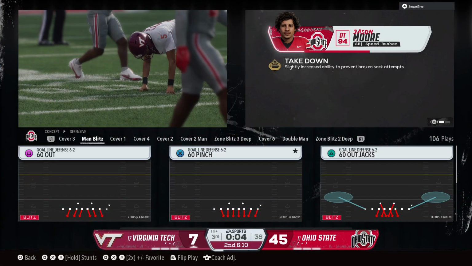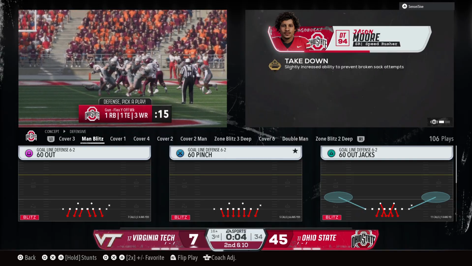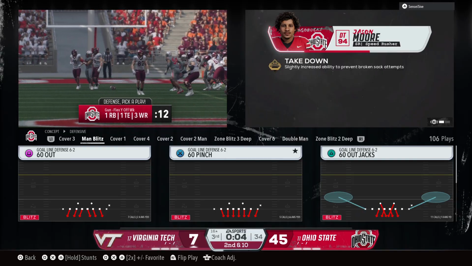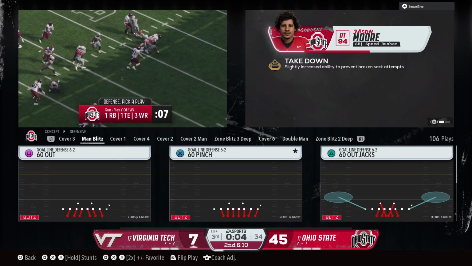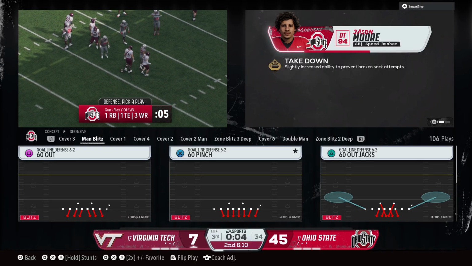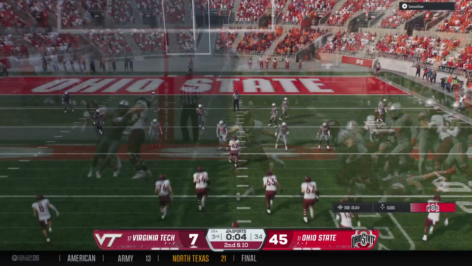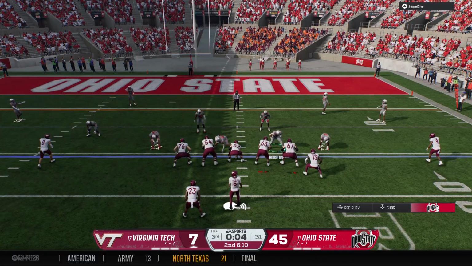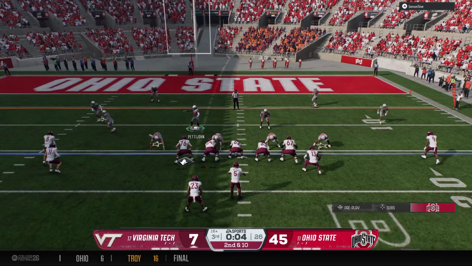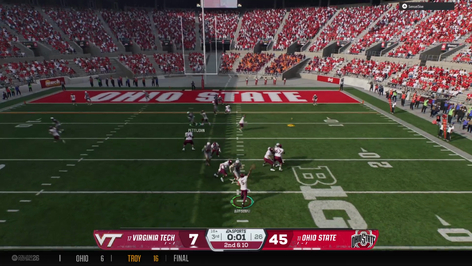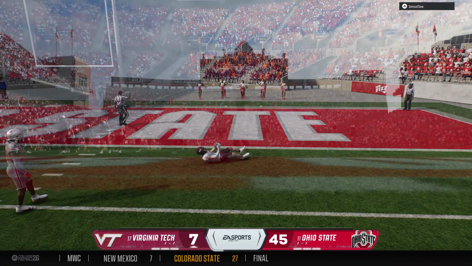Can't make the connection, and the defense putting on the heat and forcing the incompletion. Well, it's a nice job by the quarterback getting the ball out of his hands quickly on that RPO. He saw something he liked, just not on the same page with his receiver. Final play of the quarter coming. Corners showing press. They want to be physical here. He's got it and still on his feet.